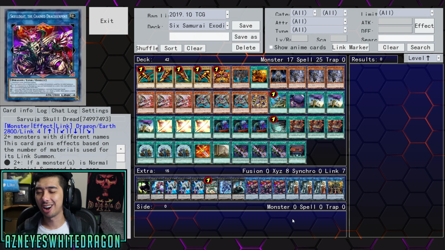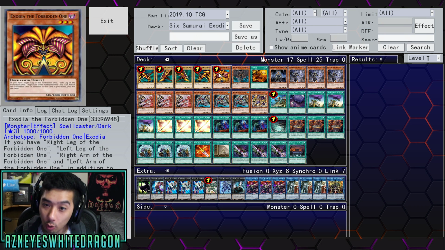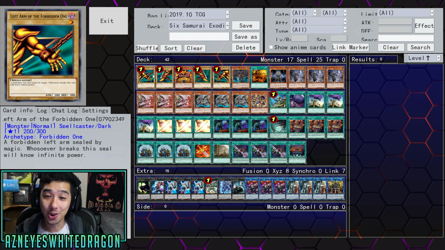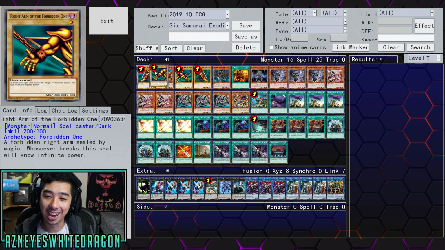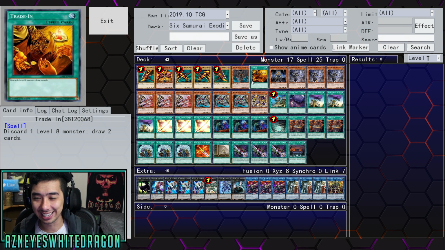Like I said, check the pinned comment. The video was fire. If you guys want a more general 6 Samurai build, no pun intended by general of the 6 Samurai, I'm trying to say a more Link-focused build that's interested in playing Yu-Gi-Oh! regularly, if that makes sense, versus an Exodia win condition. But I just love seeing Exodia here with all of the 6 Samurais. Again, it's something that just sounds so weird, 6 Samurai Exodia.